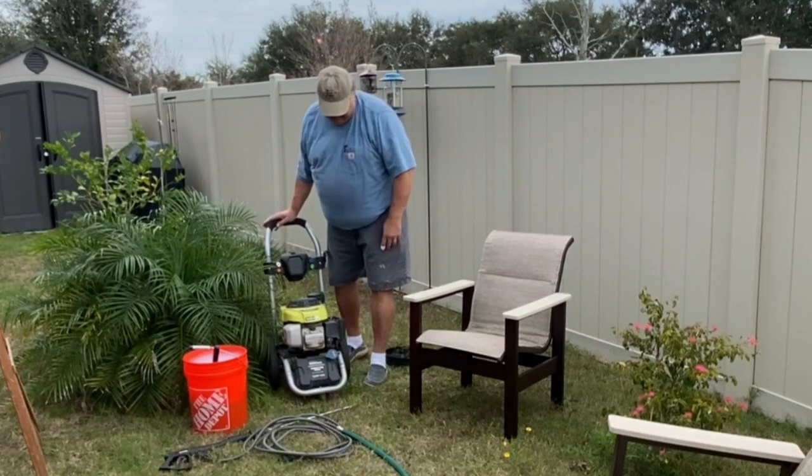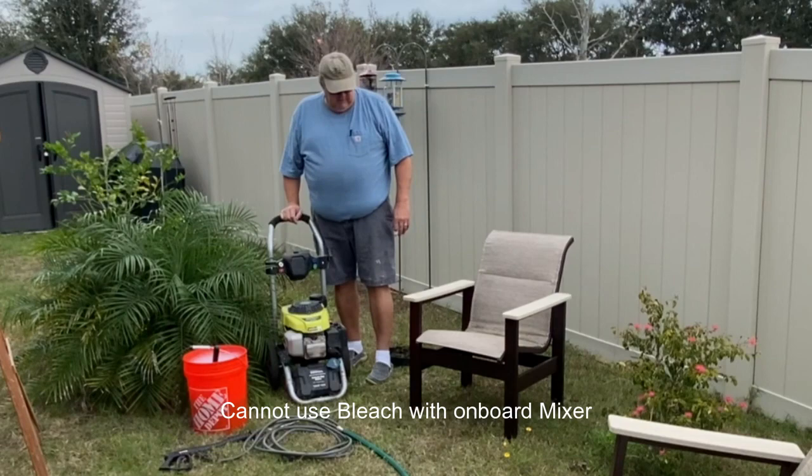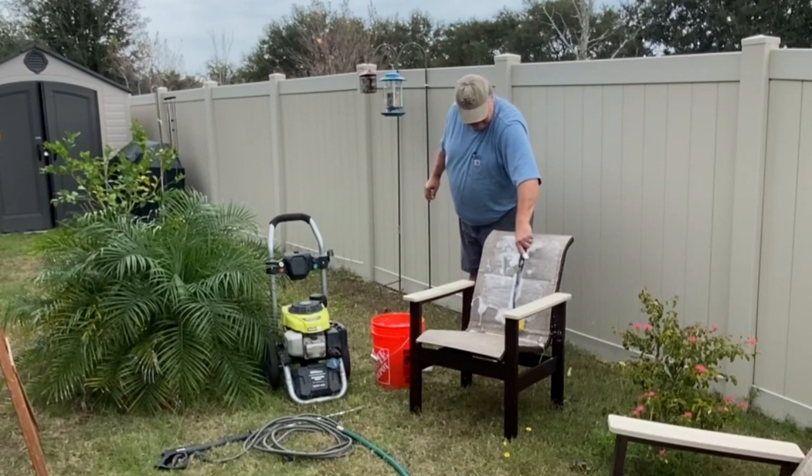And if you've never used a pressure washer, it's possible to mix your soap and water on the pressure washer, but today we've just got a bucket here with some bleach, a little bit of soap, and a soft brush. And I'm just going to pre-treat this a little bit, just to maybe loosen that up before we start pressure washing.